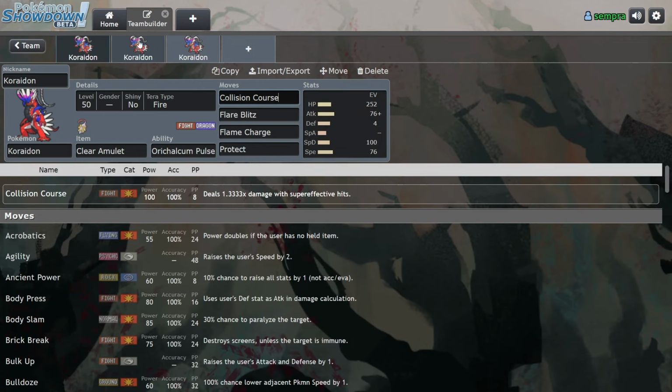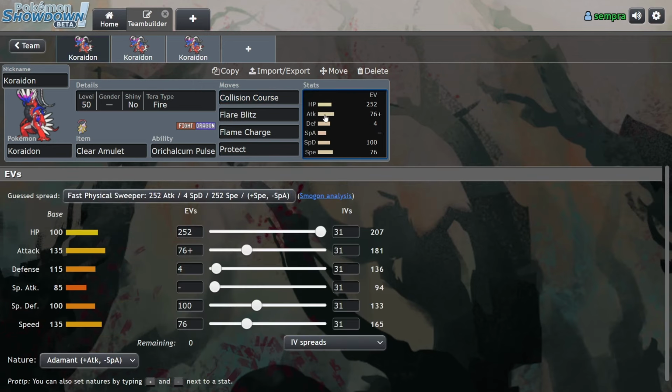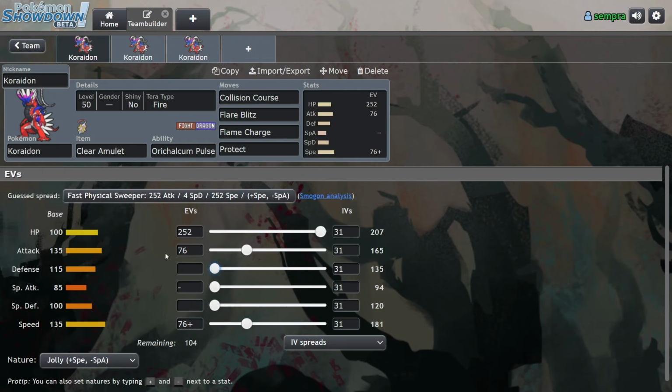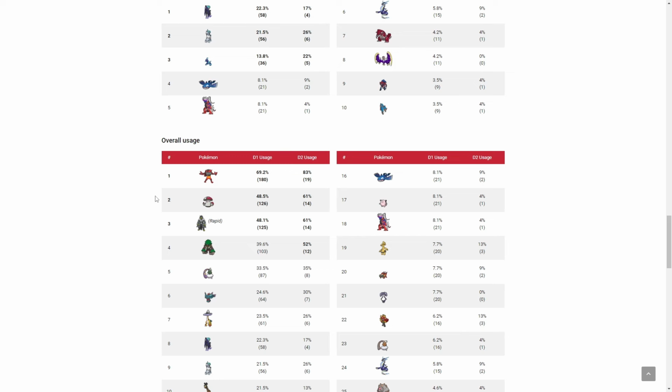And yeah, I think KORAIDON really has the ability to run quite a few interesting sets. I think EVs are really where you can make this Pokemon shine. So feel free to just run a 252 spread if that's what floats your boat. This spread will never go wrong. But before I continue, I just wanted to show you guys the Victory Road usage stats.